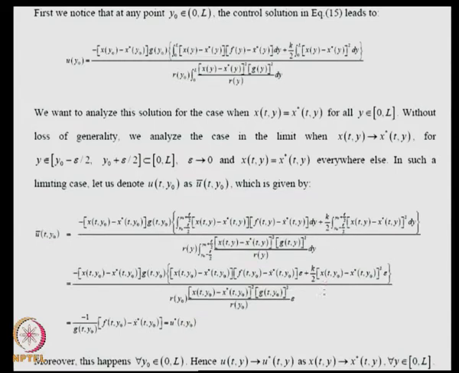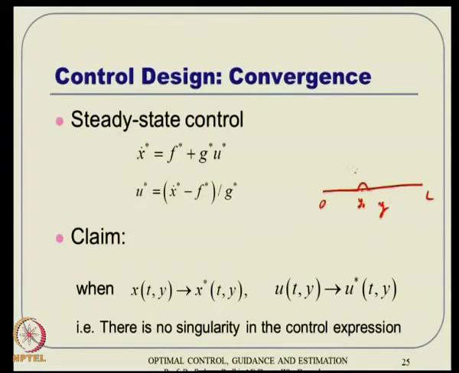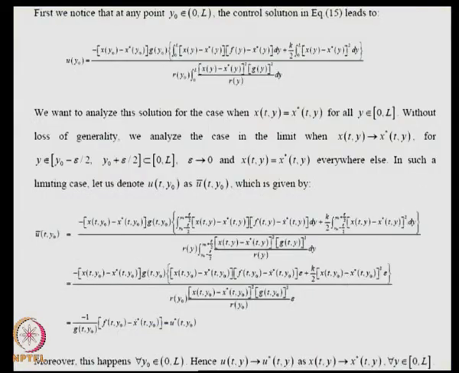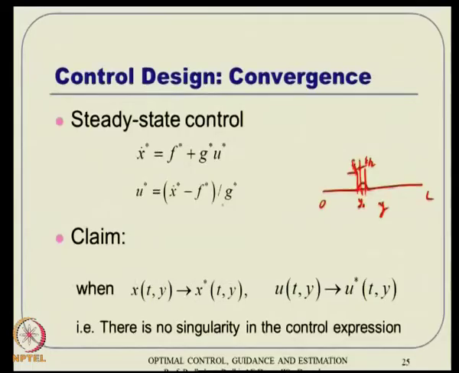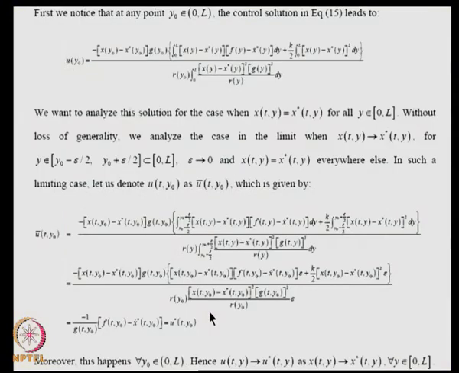But you can see the paper and carry out this algebra yourself, and then realize that ultimately this u bar, which is the average control in that small domain, whatever you come up with, the philosophy is like this: you construct a y naught and analyze something like epsilon by 2 on this side and epsilon by 2 on the right side. So, what will happen in this situation, and ultimately you come up with some expression, and the claim here is when epsilon tends to 0, then x will tend to x star obviously, and this u bar, which is the average control over this domain, will also approach this expression u star. When epsilon tends to 0, obviously it will match there. Yes, that is the whole idea. Details you can see in the paper.